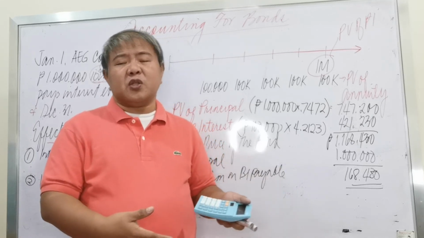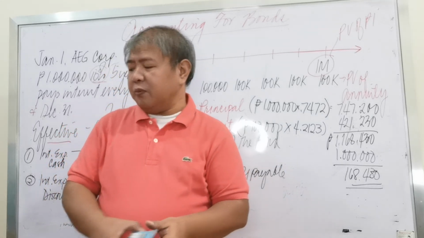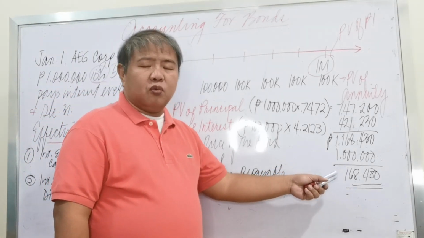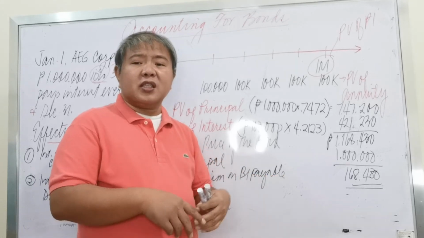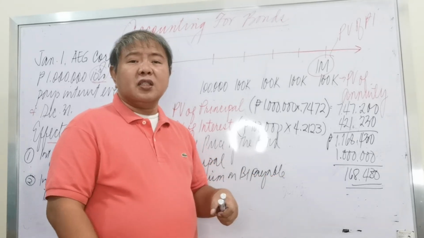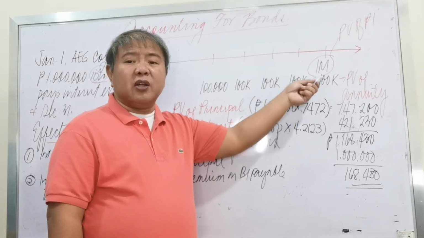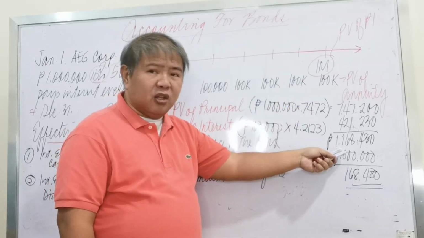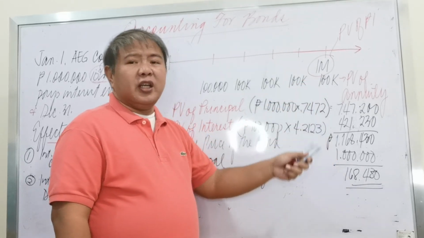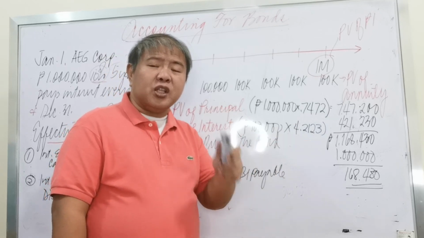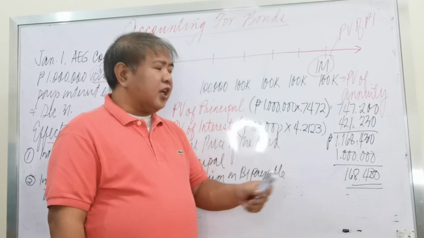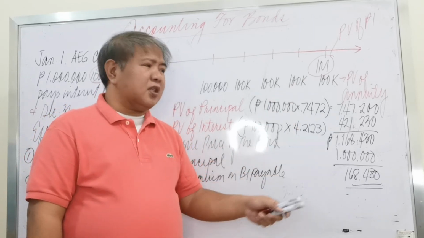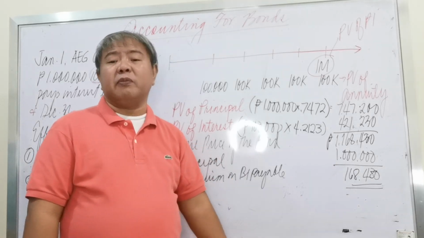So the next step is we're going to do the amortization table. Again, what is the rationale for amortizing this? Because at maturity, the bond issuer will be paying you only the principal amount of the obligation, which is 1 million. He is not obliged to return to you the 1.1 million that you gave him. Remember, according to your contract, he will return the principal sometime in the future. You cannot demand 1.1 million. Even if you take him to court, he will win, because based on your documents, he is obliged to return to you only the 1 million pesos.